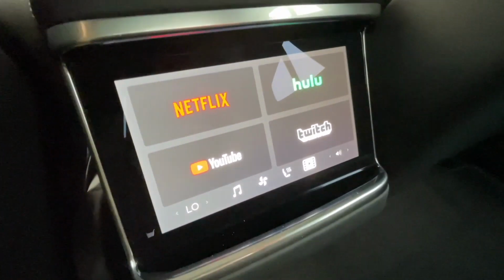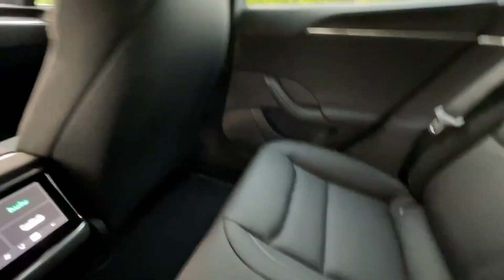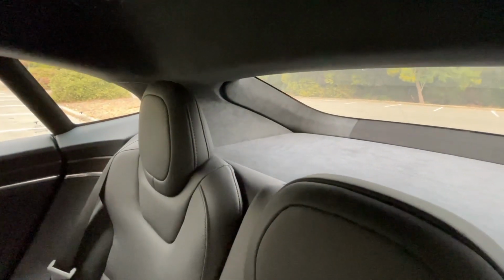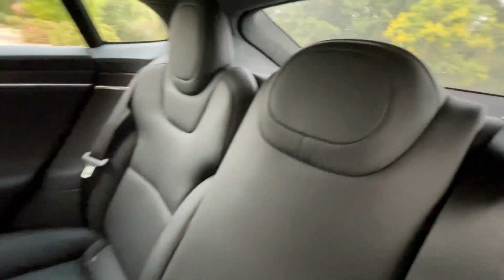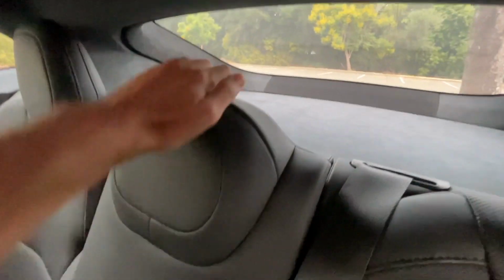I don't really know what half that stuff is, but if you want it, you've got it back here, dude. And the other thing is the seats back here are super comfy. This is perfect for long road trips or stuff like that. Very nice place to be, especially with the entertainment system. You've got the 2 USB-C ports there. I don't know how comfy it would be to sit in the middle seat, but maybe we'll try that out with some willing participants. But the other thing is this folds down, right?